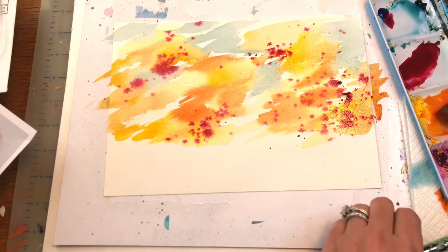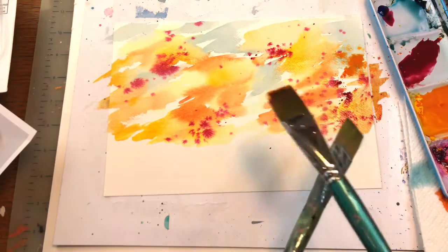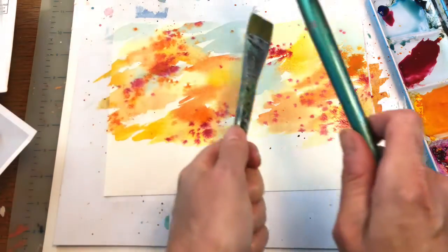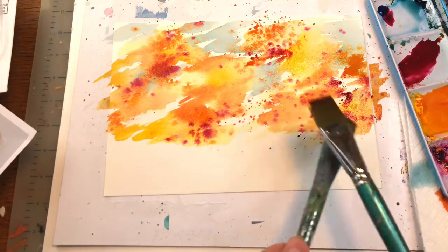We do the same thing with the orange. It's really loose. I'm just tapping in that color, just like you see me doing here. It's going to be a little messy, a lot of fun.